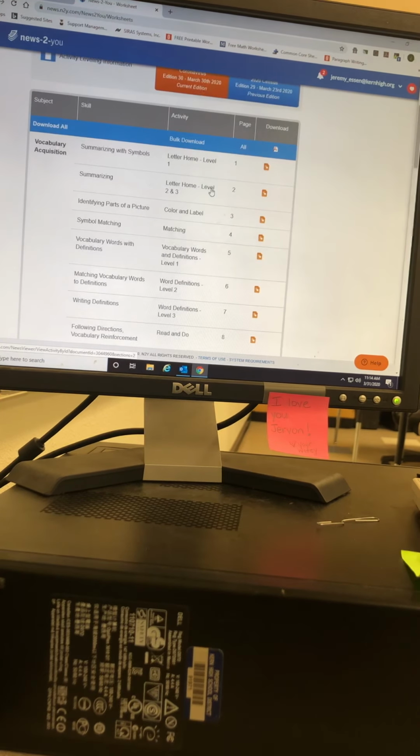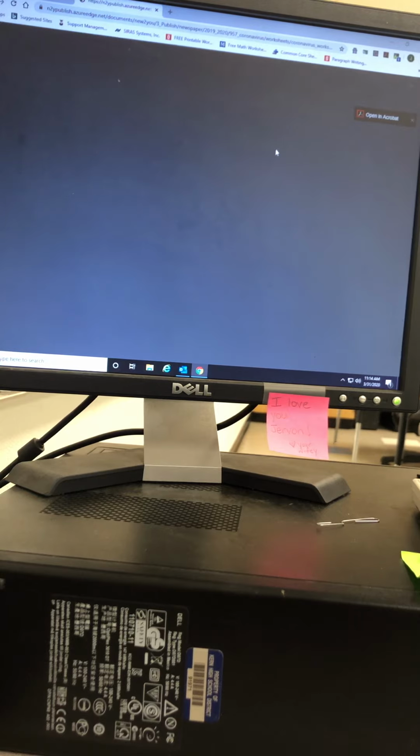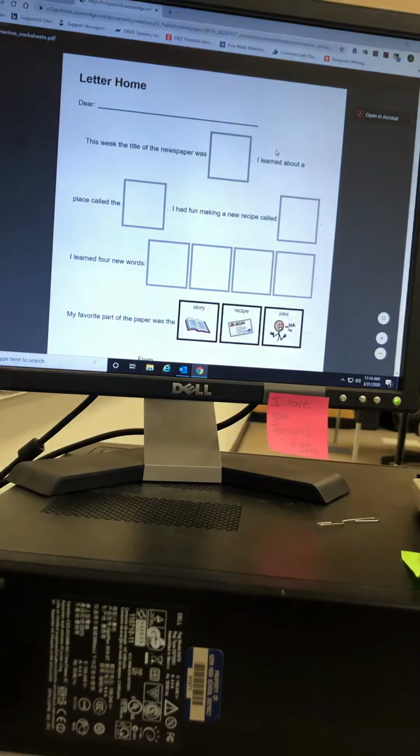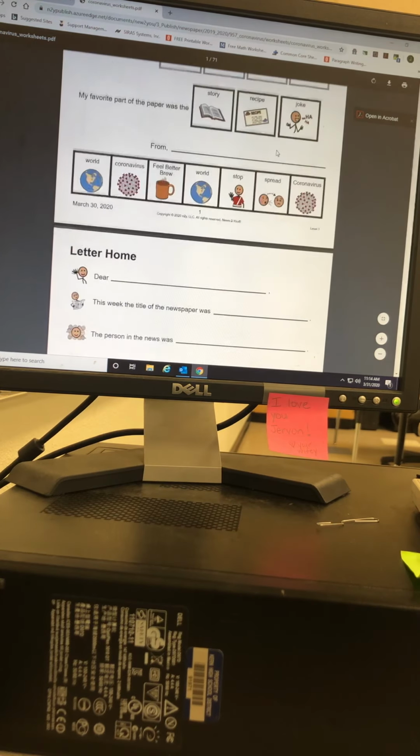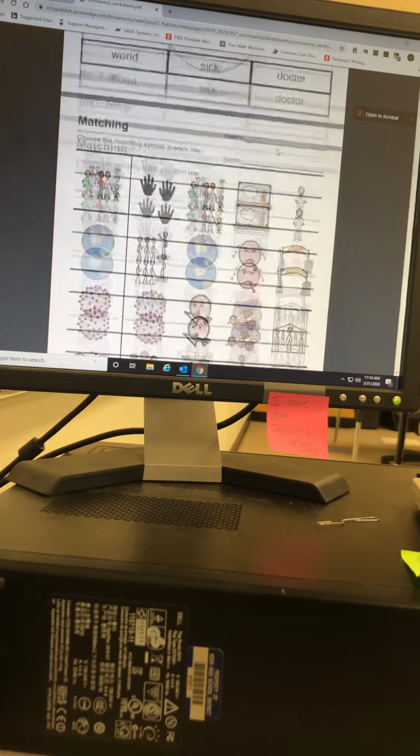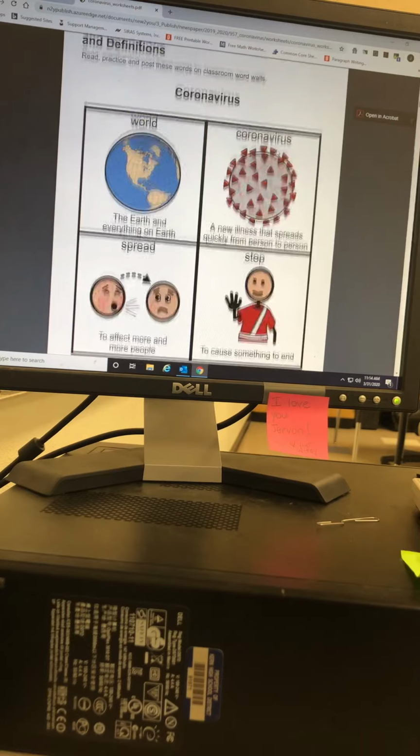When they download this, it'll open up all of the pages onto your computer, depending on what you're using. And this is for if you wanted to print it out. Obviously, I don't want you guys to have to print out all this stuff. This is just to show you a lot of different things that they have going on here.